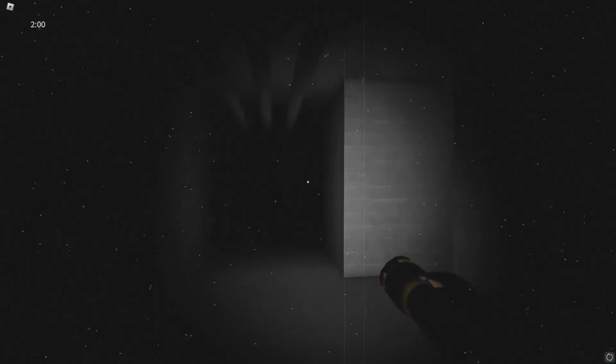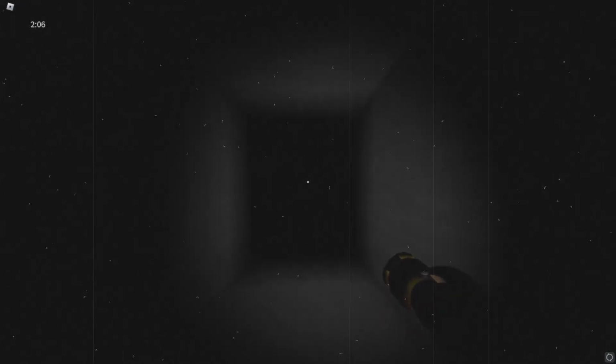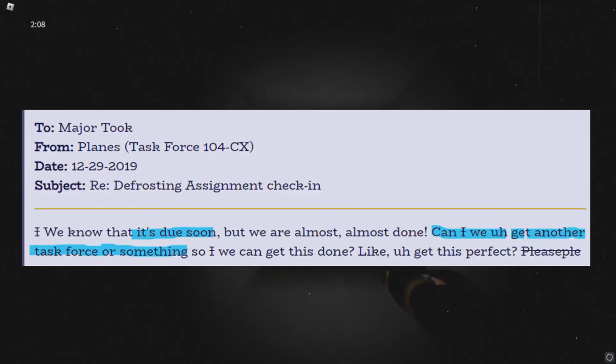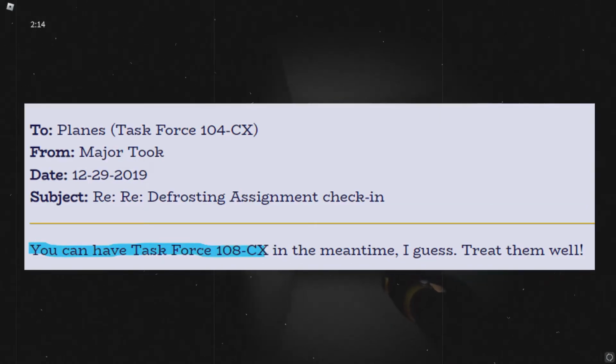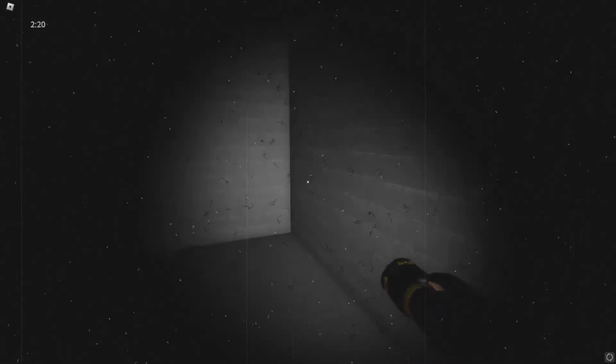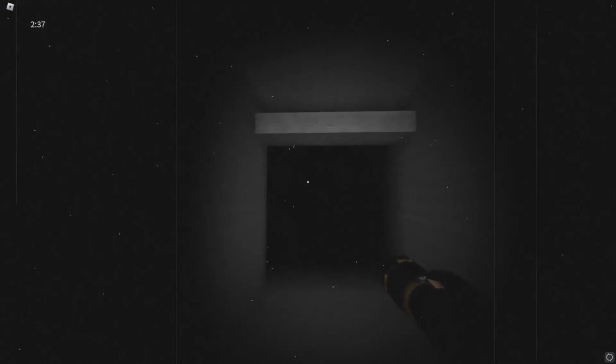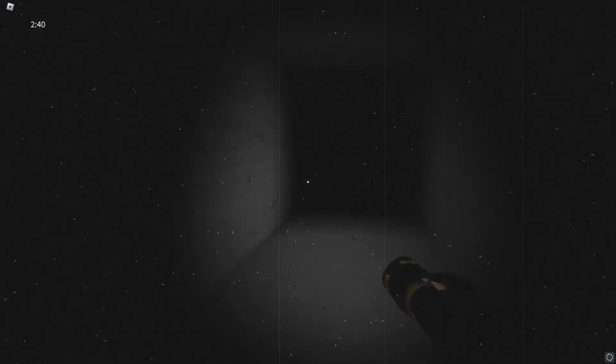Then from the mail log from the 29th of December 2019, I can assume that more people from the task forces are meeting their end, as Task Force 104 requested another task force 2 days before the assignment was due, and they were given Task Force 108 as backup. In the report from the 31st of December 2019, which is the due date of the assignment, we can see from the deletion of the words "think successfully, the vents, and maybe" that they failed to make genuine changes to level 0.3, as it seems they were unable to stop the frosty mist from coming out of the vents, and everything just got destroyed once again.